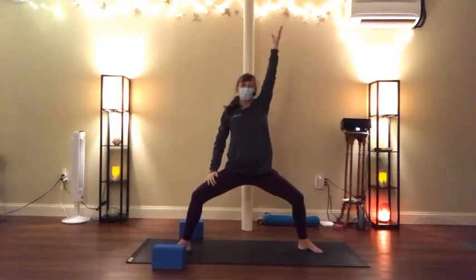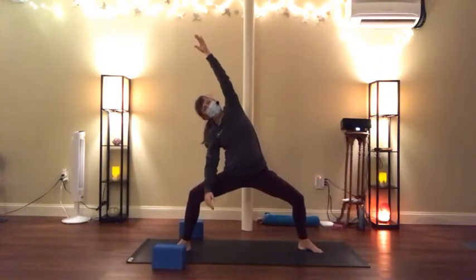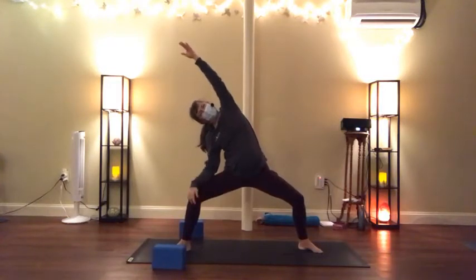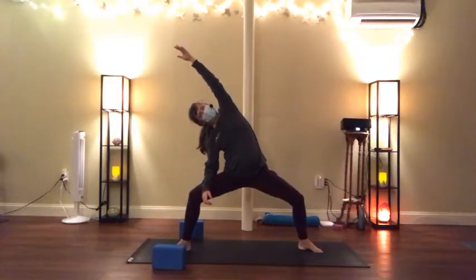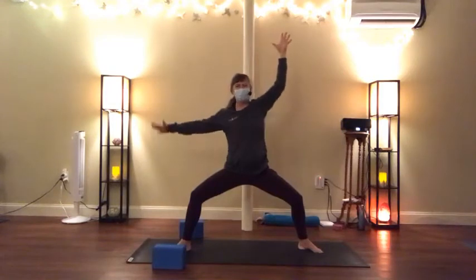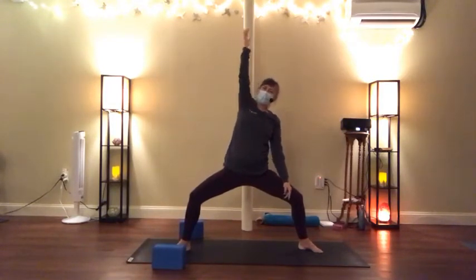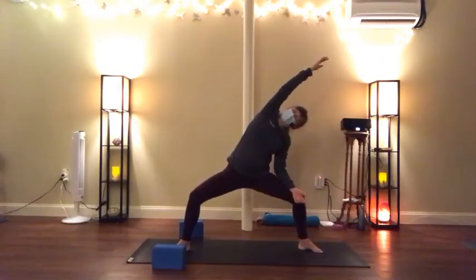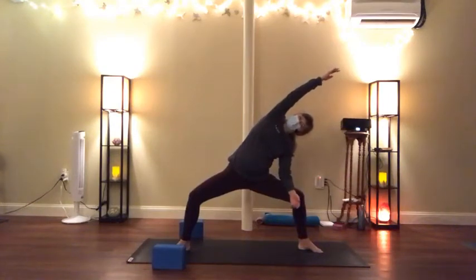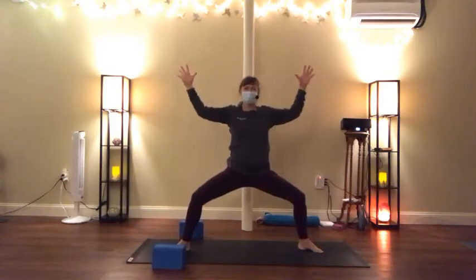and put your left hand down on your left thigh. Stretch your right arm up long, and come over into a side stretch to your left. So, you can go all the way down to forearm on your thigh, or you can keep your hand to give you support there. It doesn't matter how low you go. Trying to stay solid from the waist down. We're going to come back into goddess from here. And then we'll put our right hand on our right thigh, lift the left arm up overhead, and again, come on into that side stretch.